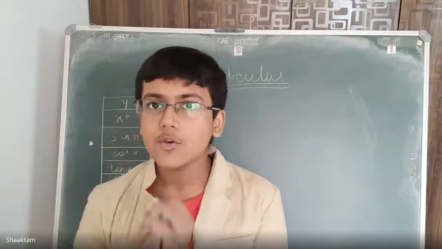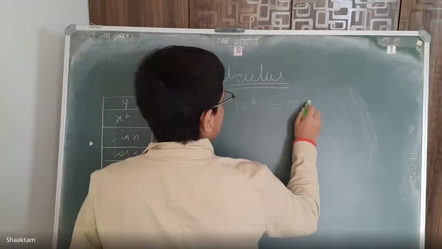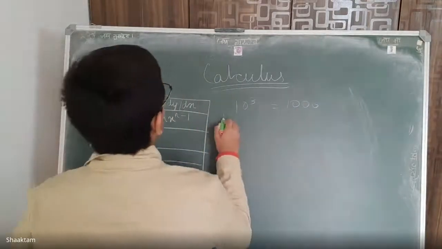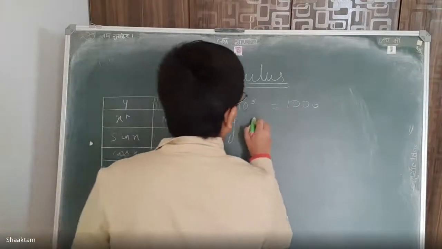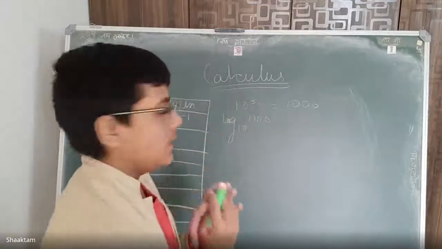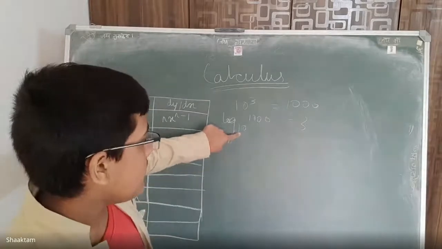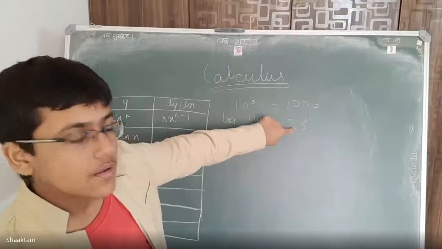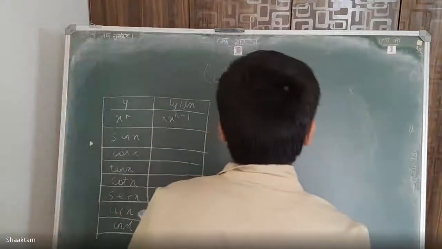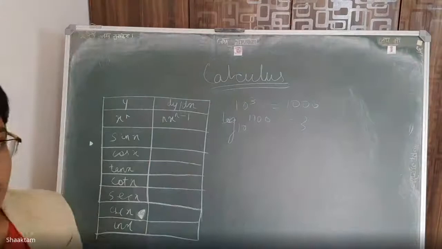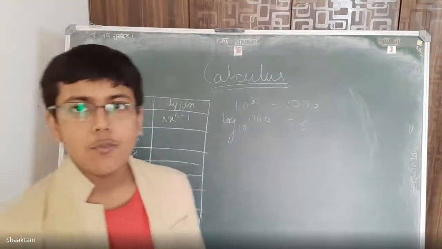Ln x, let me tell you what that means. For example, you know that 10 cube is 1000. So there is something we write known as log, log 10 down, 1000 up in the same line, which is equal to 3. So it's like a kind of triangle. 10, move this way, raised to 3, move that way again, is equal to 1000. So similarly, ln x means there's a number e we refer to as exponential. Its value is approximately 2.72.